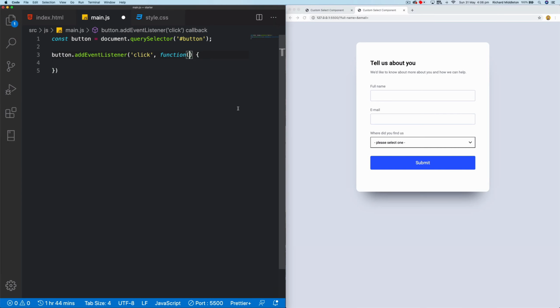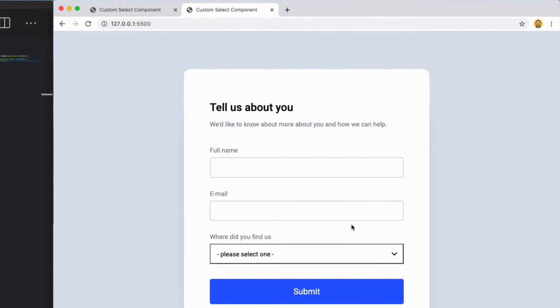To pass the button in, we pass it in the function here. We can say E, which means the event. This can be anything, but E is a very common thing to say. So E.preventDefault, like that. And if I refresh, remove this from my URL and click it now, we're good.